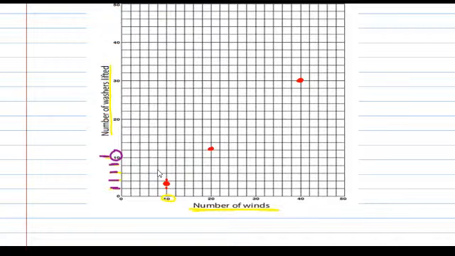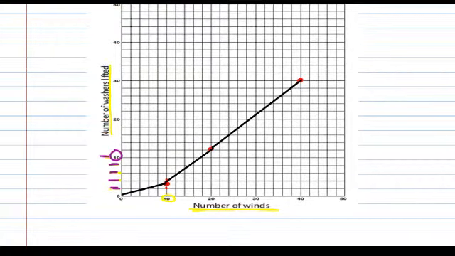So here's my data. What you will now do is, like you did with your magnets, connect the dots. Obviously with 0 wines I would have picked up 0 washers. So I'm going to start at 0, connect it to my first point, then go from there to my next point, and from there to my last point.